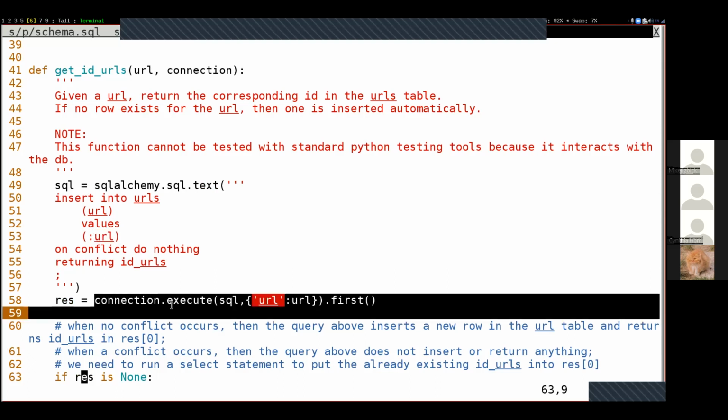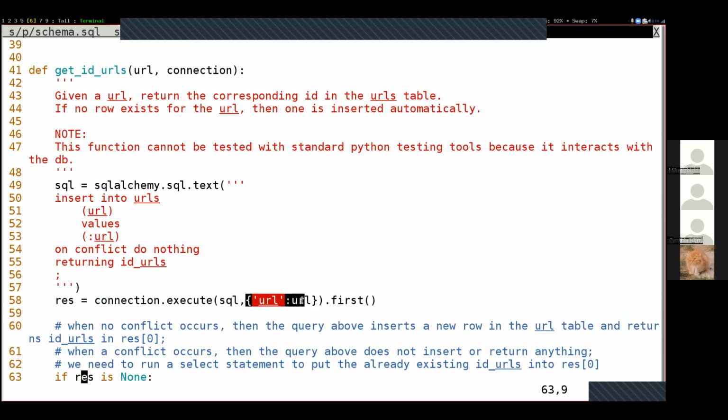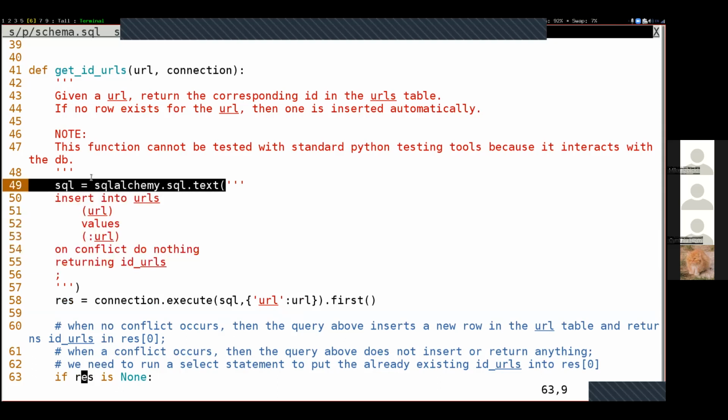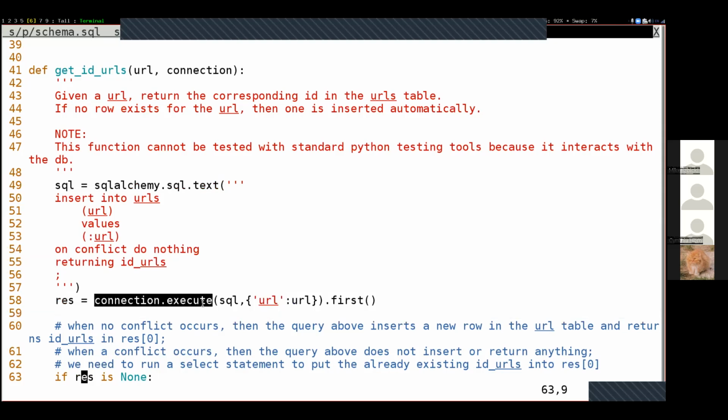And then down here, in this connection.execute, you put a dictionary right here, which passes all the actual values into the SQL string up here. So for your code, again, you'll have to add the appropriate SQL command inside of here and add the appropriate call to this execute function, which actually executes the SQL command and passes the appropriate data to the database. I realize that's a little bit high level still, but any questions about that?